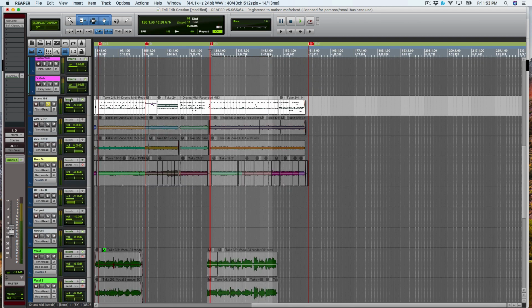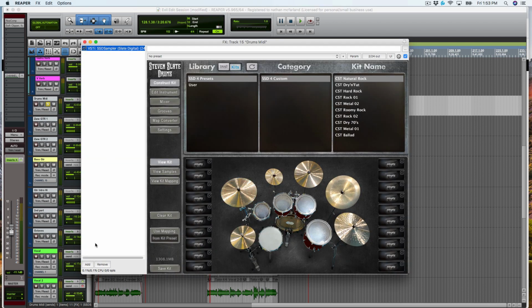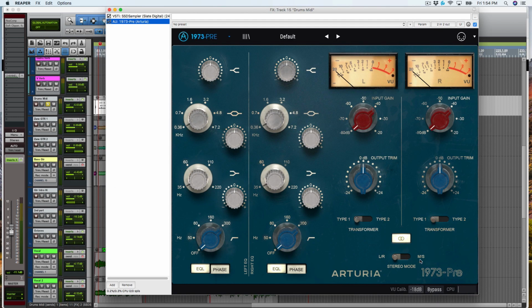Let's real fast actually go to the drums here. Let's put the EQ on the drums. I'm using the Steven Slate drums with, I think, one of the metal kits over here. So let's experiment with the mid-side kind of stuff. I'm really interested in that. So here we go. Okay, don't hear a whole lot going on with it.